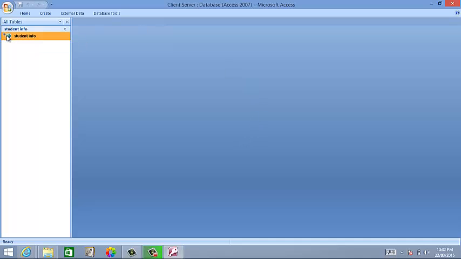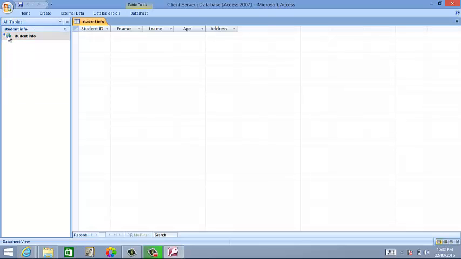And let's double click on the table here, and you will now see your linked database, or your tables that are linked from your MySQL, into Access 2007.